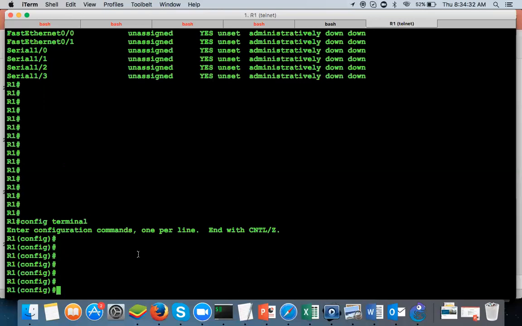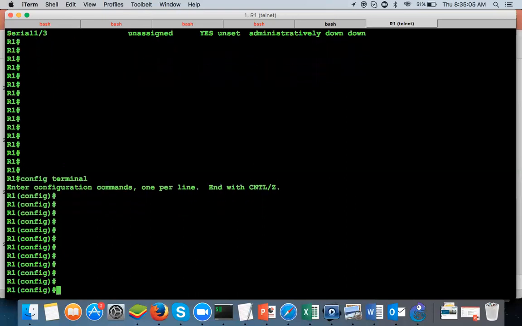That was the privilege mode, or enable mode, where you can enter the basic commands. But in this mode, whatever command you type will have an impact on the whole router. This is the mode where you enter configuration commands to configure the router. So from here you can configure.